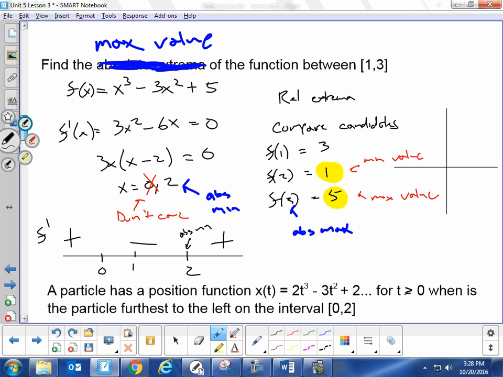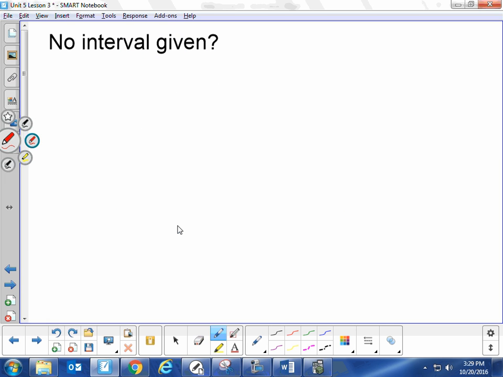You could also just look at the signs of f prime, as we've done in the past, to know that if you're starting at 1 and going to 3, you're decreasing until you get to 2, and increasing after 2, this is definitely the location of the absolute min. We comfortable with that? Okay, good. Not necessary. However, sometimes you won't be given an interval.